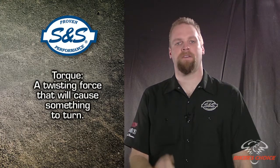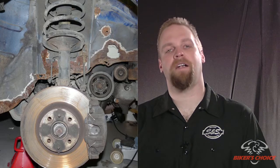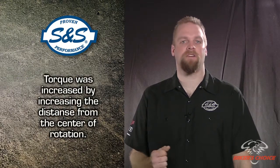But what are they? Which is more important? Torque is defined as a twisting force that could cause something to turn. In this case, it's the ability of your engine to turn the back wheel of your motorcycle. Torque is expressed as the amount of force applied multiplied by the distance from the center of rotation. Pound feet is the correct unit of measure for torque, but we usually refer to it as foot pounds. A good way to picture torque is to imagine that you are trying to get a rusty lug nut off your car. You can only exert so much force on the lug wrench and hopefully it's enough. If not, you can put a long piece of pipe on the handle and get the nut off. You increase the torque by increasing the distance from the center of rotation.